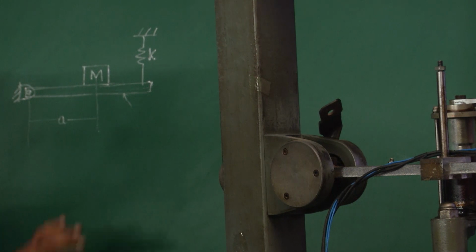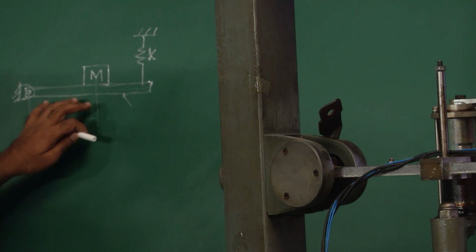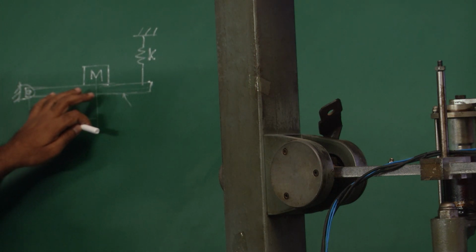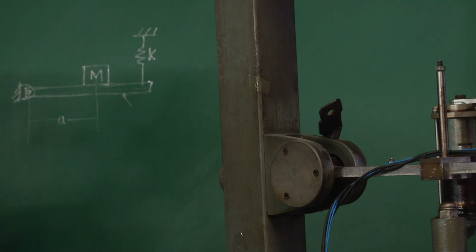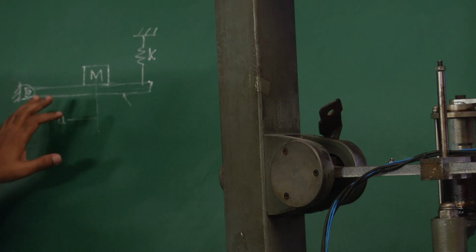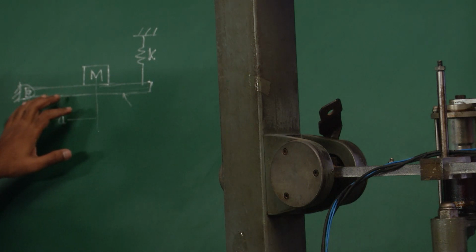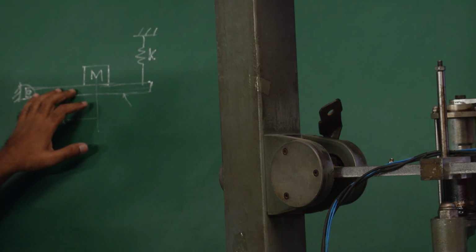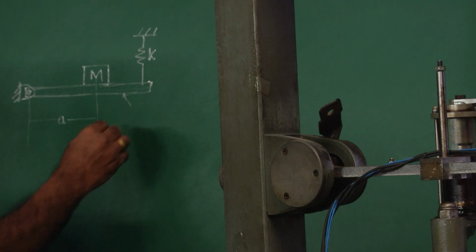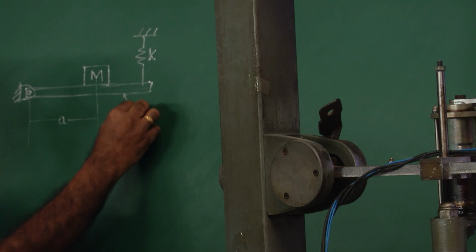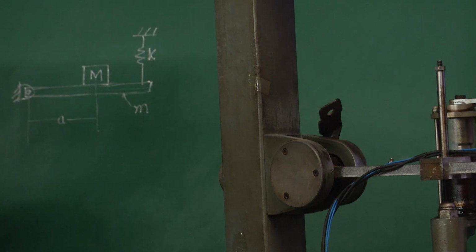We will give you the value of the mass of the motor. So, we will give you the necessary dimensions and the other details like the mass of the motor, the stiffness of the spring, and also the dimensions of the beam, so that the mass of the beam, if you want to include it in the estimation of the natural frequency, also can be included.